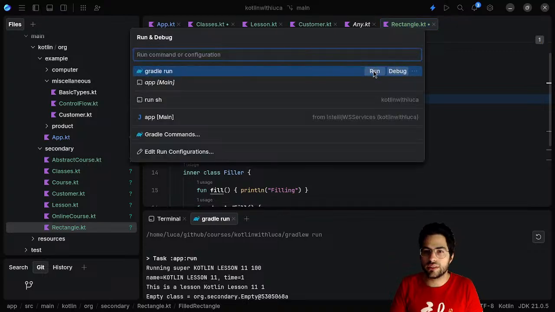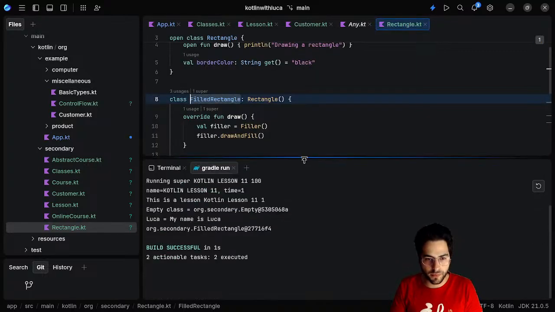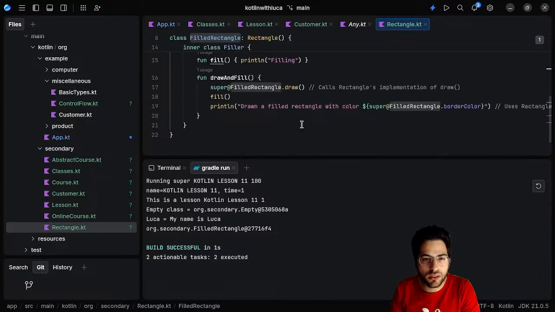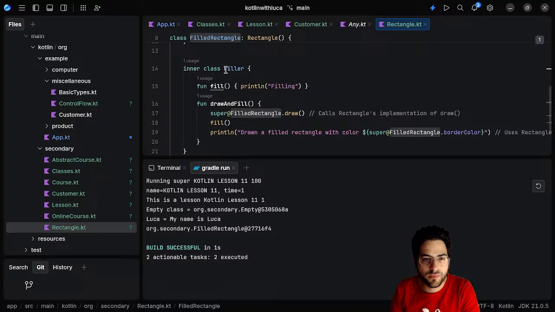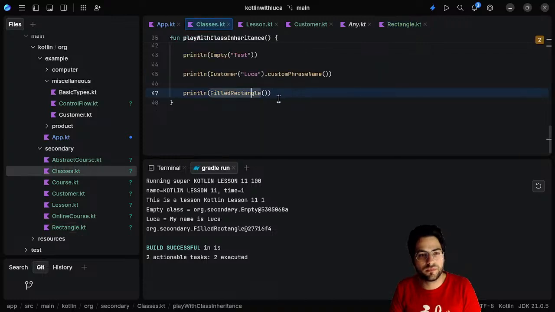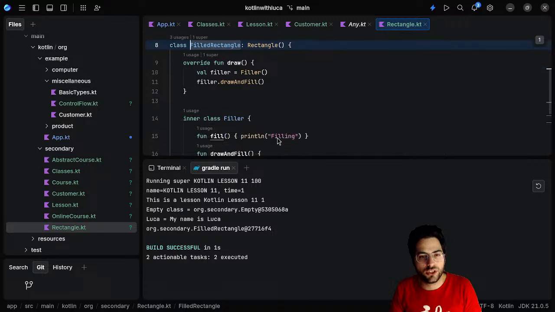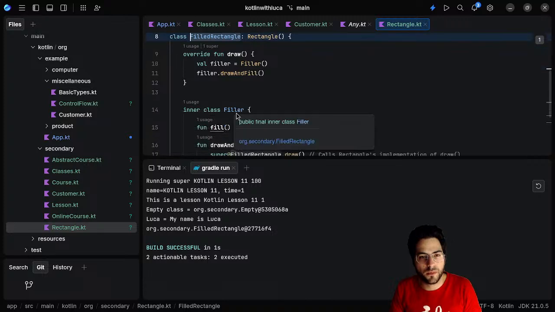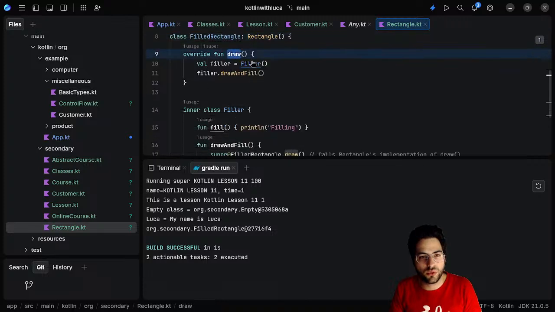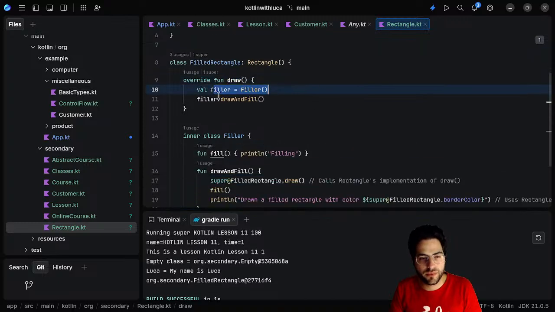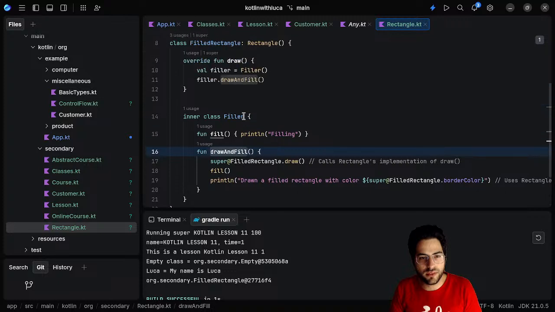Let's run it. So yeah, I guess in this case we have to call the filler. Let me check. Sorry, we have to call draw, because here we are instantiating filler and we're calling draw and fill.